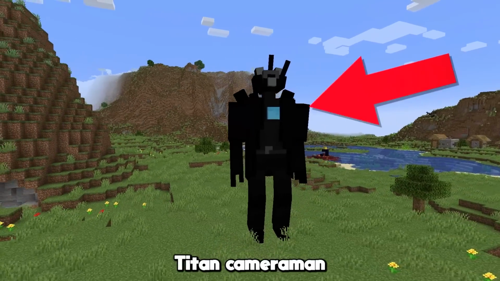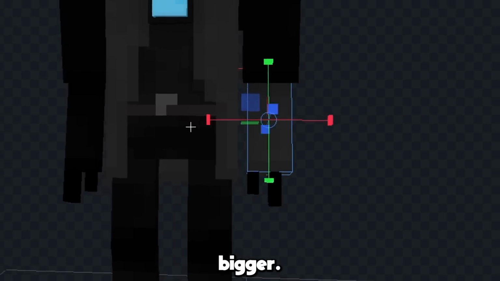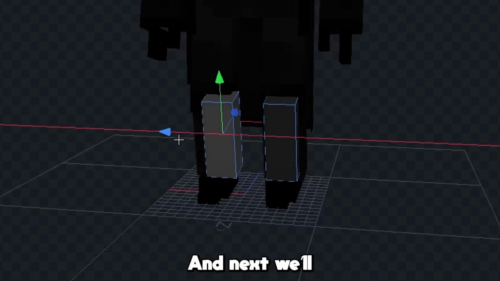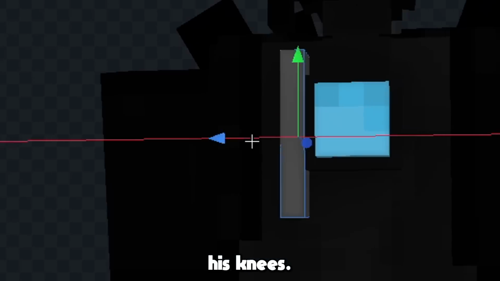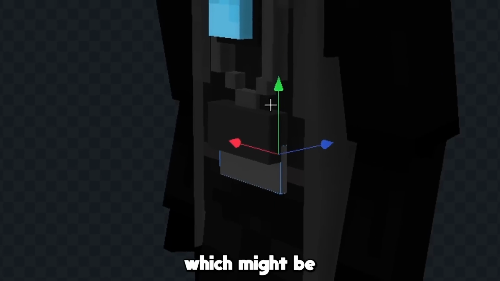So let's just take the Titan Cameraman that we made earlier, and the first thing we'll do is make his arms a little bit bigger. Now let's change his jacket a bit and make it go all the way down to the middle of his legs, and next we'll add the shields that he has around his knees. Now let's add the thing that goes around his core right here, and we'll also add this gray piece which might be from his shirt.